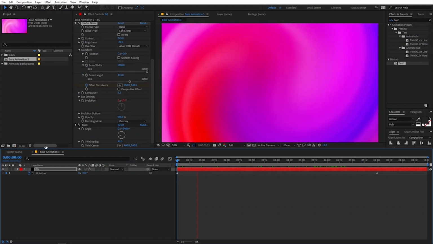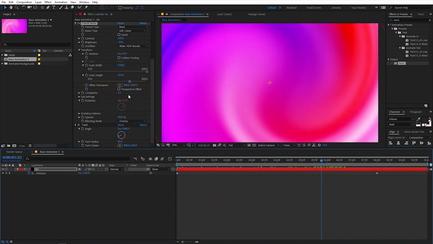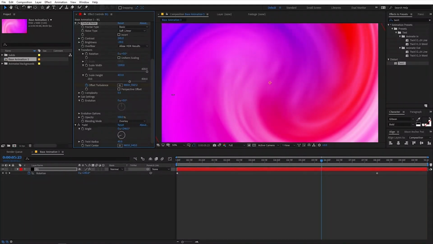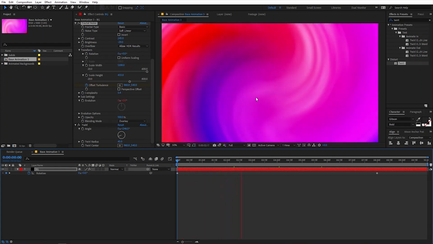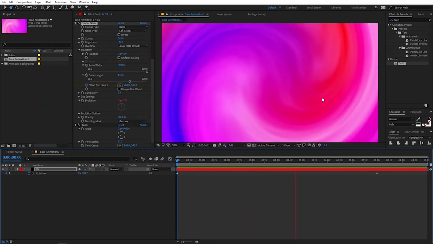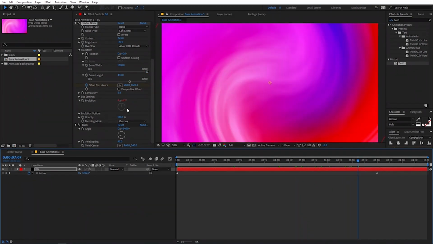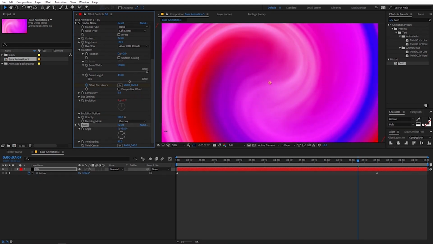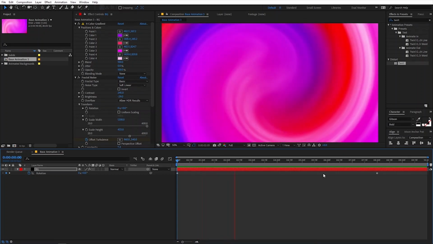So I'm going to select 32-bit. So now you can see we have this sort of animation. And if I increase the complexity, you can see we are getting these really nice textures. And now you can see we have this completely different look. So you can go with this one if you want. And you can also go under the twirl option and you can just simply tweak it and just add more twirls to this. So if I play back here, you can see we have this sort of animation.